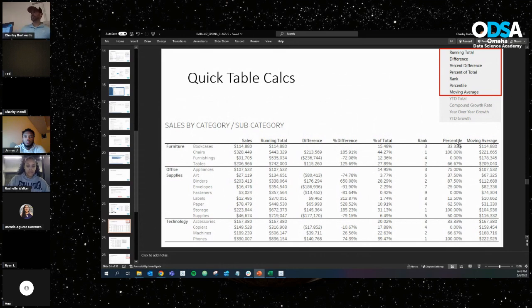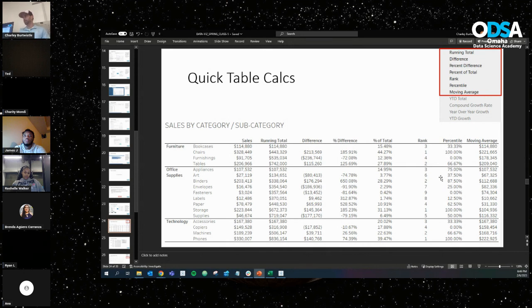Okay, and then percentile. The definition is kind of in the name. It's kind of the same as rank, but as a percentile. You might have taken standardized tests where it'd say you're in the 90th percentile of the class. That's just showing, out of every row that exists, where you are. If you're number one, you're the top 100; number two means you're the top 66%; third would be the top 33%; and fourth would be top 0%.